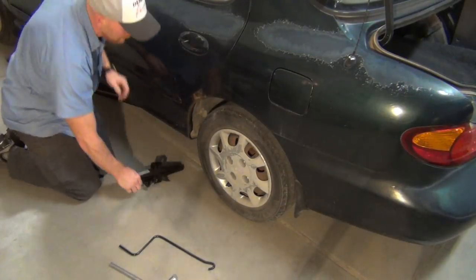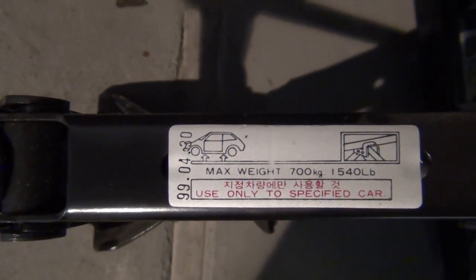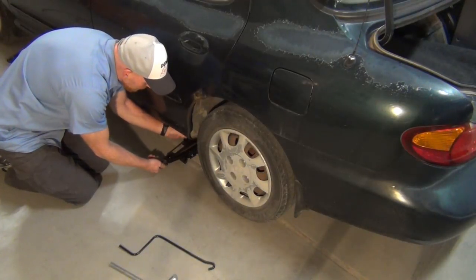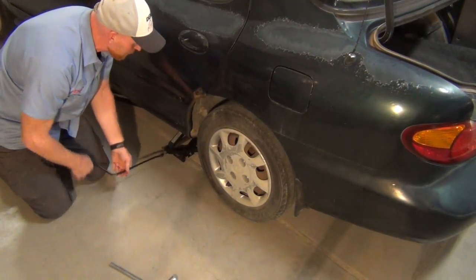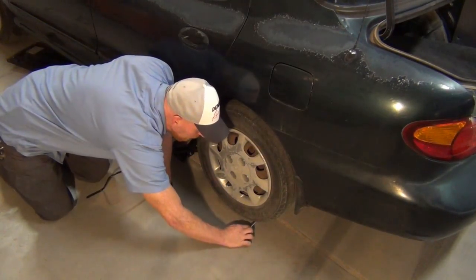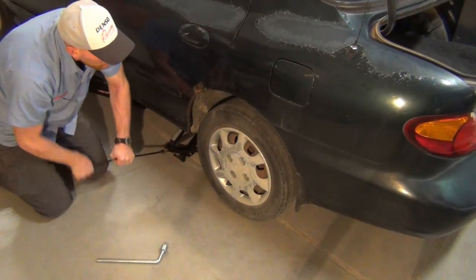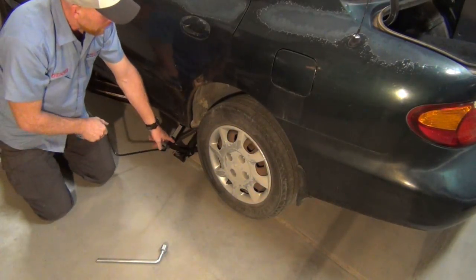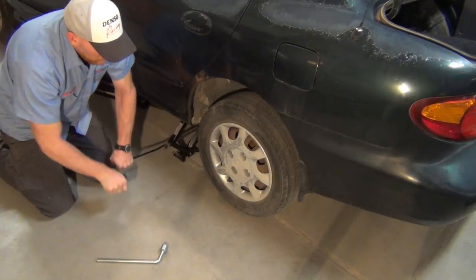Once those are cracked, you'll find a pinch weld under the car. There'll be a couple of little bumps. When you look at the jack, there's a little sign that shows where to put it — just follow the instructions. This little slit sits in the pinch weld. You usually have the fat part inboard and the thin part out where the handle is. If you are in a manual transmission car, put it in first gear or reverse and put a block on each side of the front tires. If you're not on concrete, make sure you use a big board so the jack doesn't plow into the dirt or gravel.